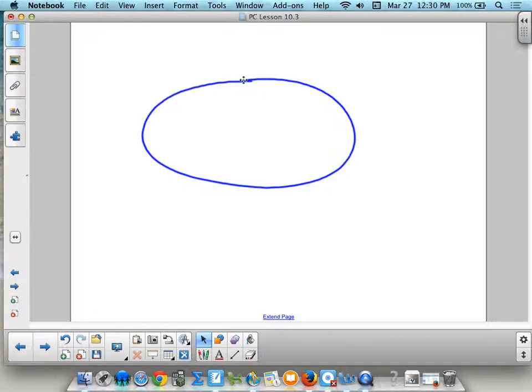Now, tell me something that you think might be important about the ellipse. Radius. Now, if you'd said radius, the radius would be from the middle to here. Would it stay the same? Like this distance, is it always going to stay the same? No. So the radius is not involved in an ellipse. But there's other things. If you had to draw this, which you do today, what would you think is really important? The center. Where the center is.